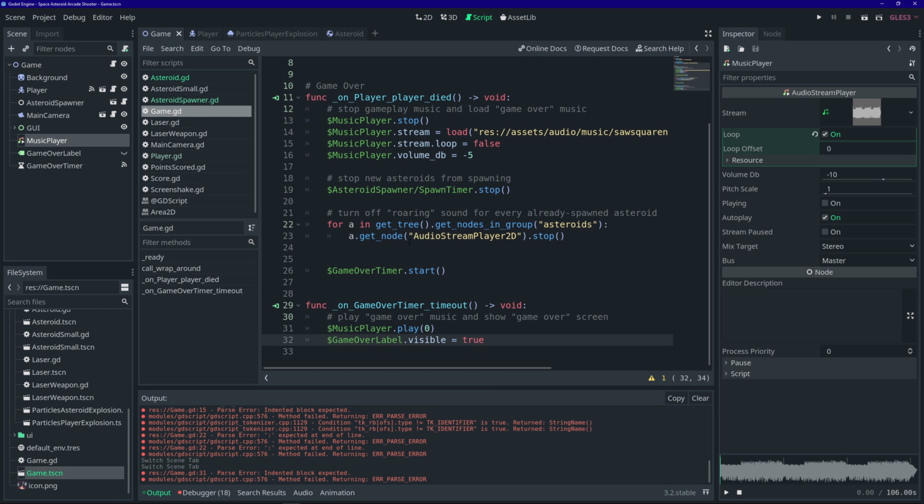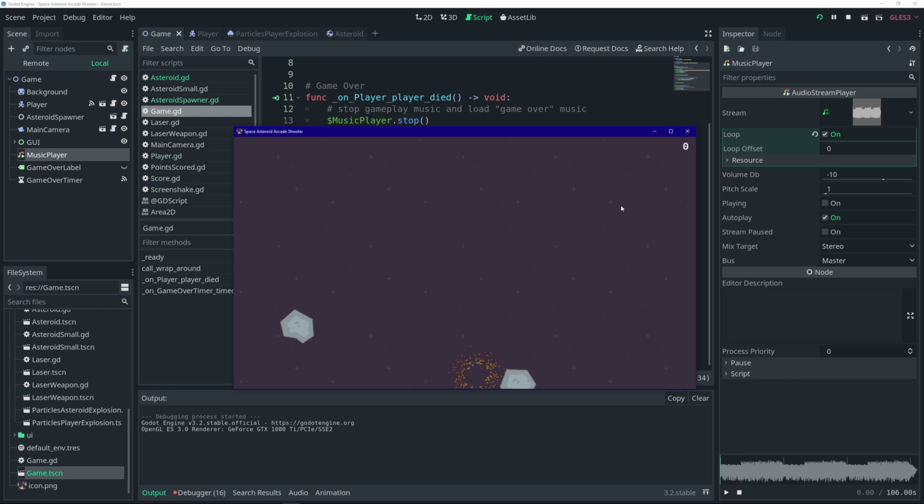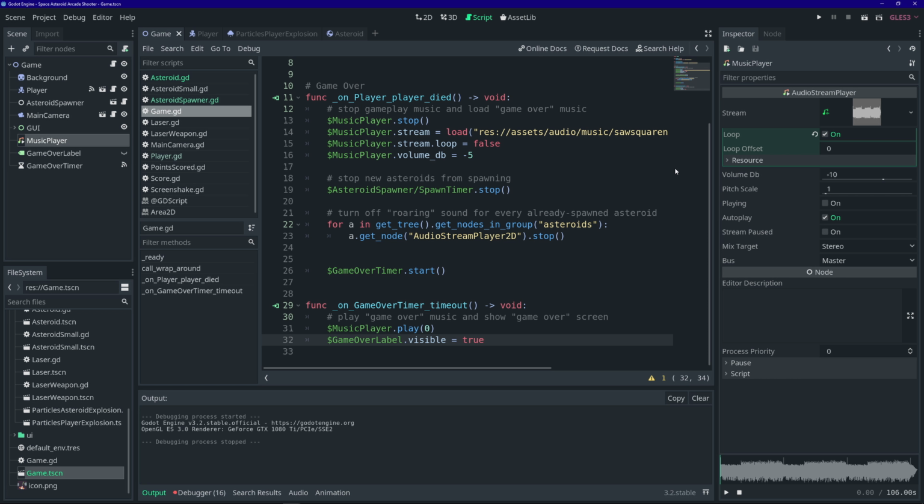And so why do we have the second delay between all this code and then this code? Basically, in this second gap between these two functions, the player is going to explode, and we're going to see that, hear the explosion sound and see the visual explosion particles. And by waiting, it just makes our game feel a little bit better. I'll show you right now. And there we have it, our game over screen.